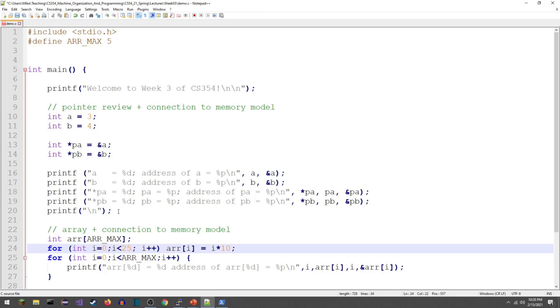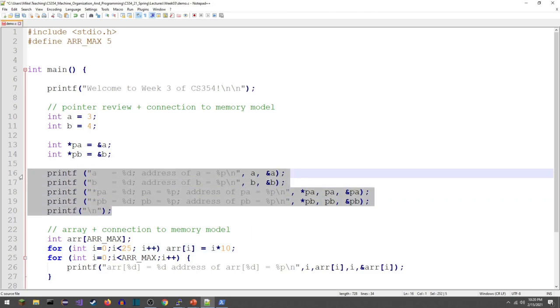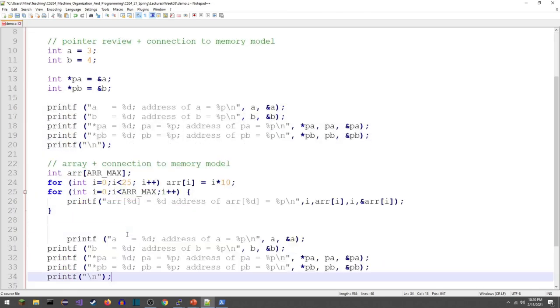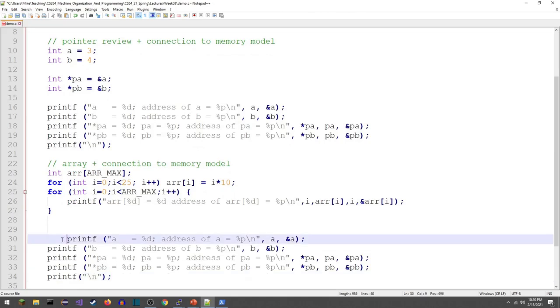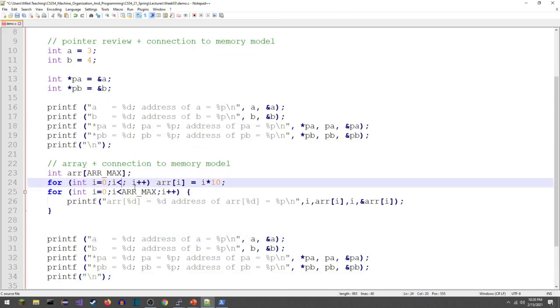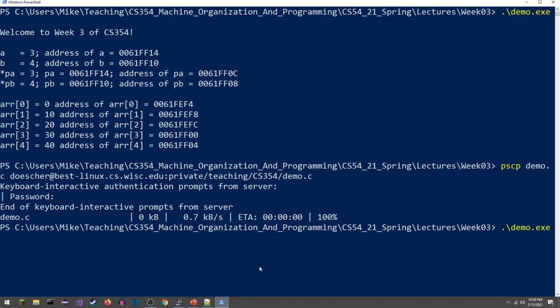I kind of want to see this. I claim that this is going to work. I want to see it happen. Let's go ahead and do this. And I'm not going to do 25 here. Let's just do 4 extra. So we'll make this 9 and see what happens when I print all this information out. So let me save that. Again, like I said, here was me copying it back over to CSL.